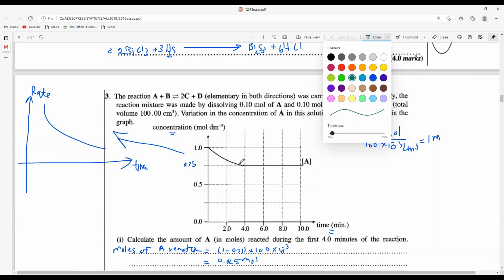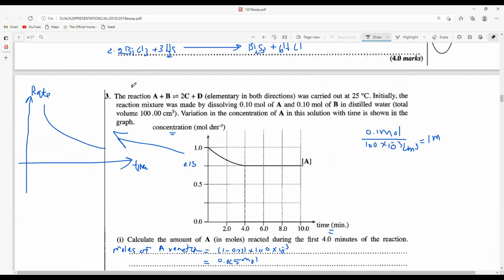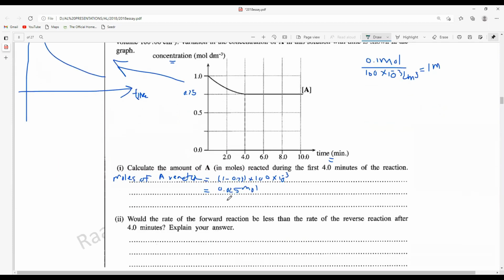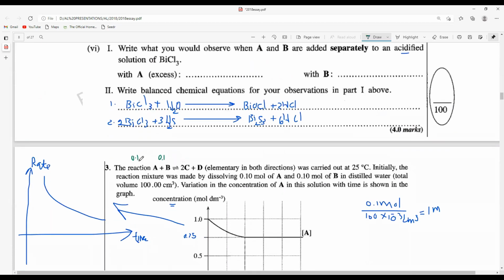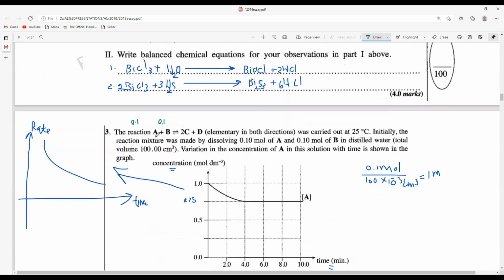So you see here after 4 minutes, so A, initially we have 0.1 moles of A, 0.1 moles of B. This is the initial case. And we have calculated after 4 minutes how much of A was reacted. So it is 0.025, which means at the end of the equilibrium, you have 0.075 amount of A, right? So it is like 0.1 minus X and 0.1 minus X. And here there are 2X is formed and here there is X is formed for C and D. And we already know what is the amount of X here. So X is 0.025. So we found that in here in the first question, the amount of moles that is reacted.